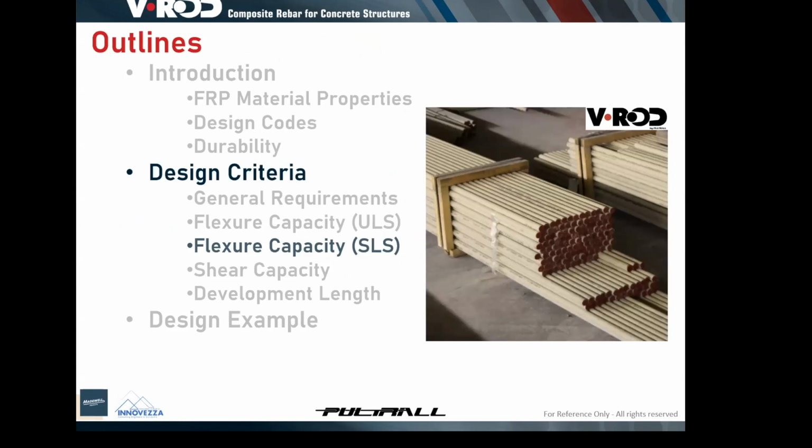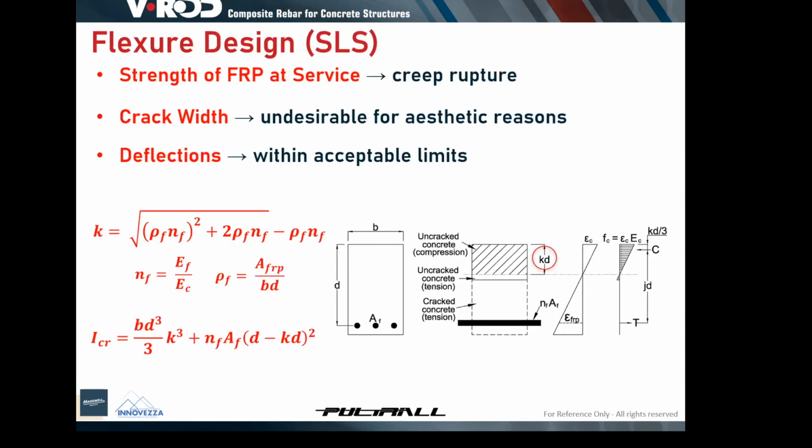Flexure capacity at serviceability limit state. It's very important to mention here that we need to check the flexure capacity at serviceability limit state when it comes to design using GFRP reinforcement. This is because GFRP reinforcement has higher tensile strength than steel reinforcement, which leads to higher ultimate capacity and higher resisting moment in comparison to steel reinforcement. So in most cases, the flexure design at ultimate limit state is satisfied in comparison to steel.